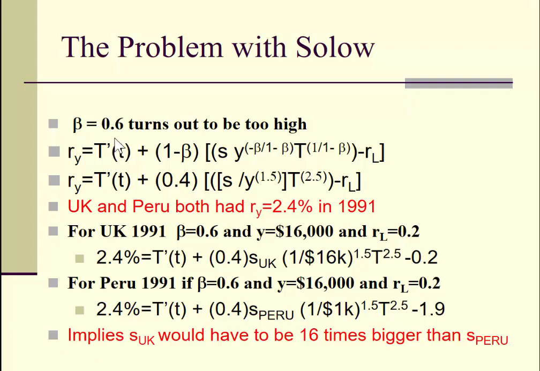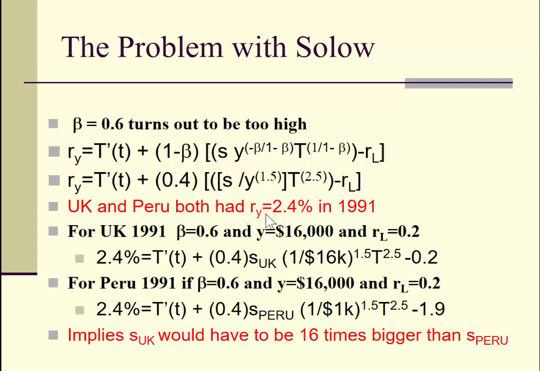So if we accept that beta was 0.6, and we plug that back into the rate of growth of GDP per capita equation, I brought it back for you. I promised I would bring it back. What I'm going to do first is just put 0.6 into the algebra. So 1 minus 0.6 is 0.4. Negative 0.6 divided by 1 minus 0.6 is negative 1.5. 1 over 1 minus 0.6 is 2.5, and so on. So I now have this equation. What I'm going to do briefly is show one of the typical anomalies that would happen in the Solow model.